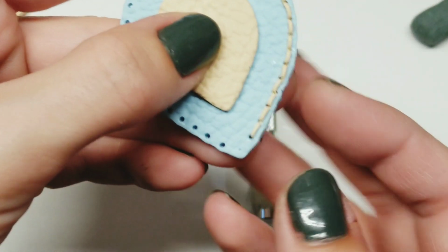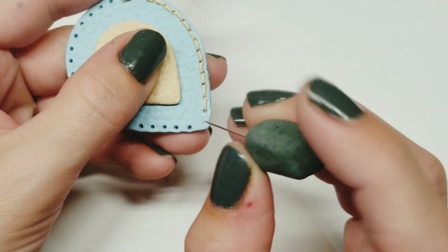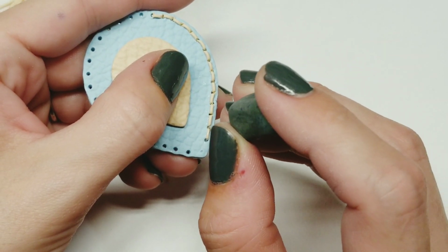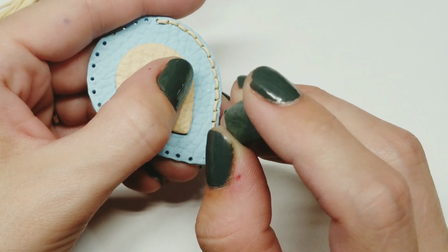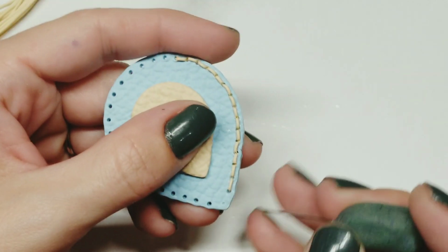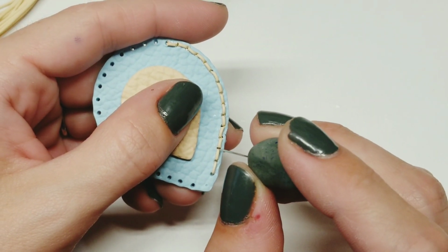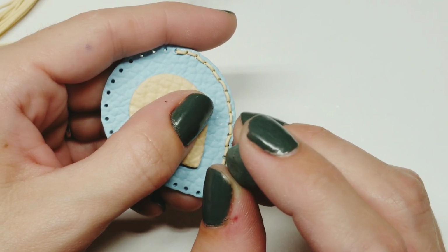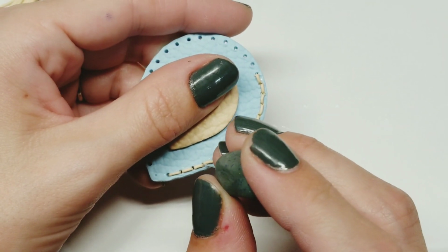Okay, and right now they're just kind of all wonky in there. So then I took my needle tool and very gently kind of just cleaned them up. And made them actually look like they're going down in there. This is, again, just a needle that I put some clay on, just a sewing needle.